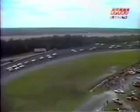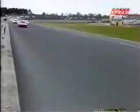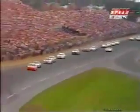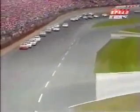165, 170, about 180 miles per hour now. Inside, Bill Elliott trying to draw a lead on first spot. He falls back. Elliott being swamped on the back straight there. Buddy Baker up on the inside. There are your two leaders for turn 3. 195 plus miles an hour now as they go into turn 3. The critical turn. Calamity Corner. Coming by. Lap 1 of 200 complete. Yarborough on the point. 42 cars.